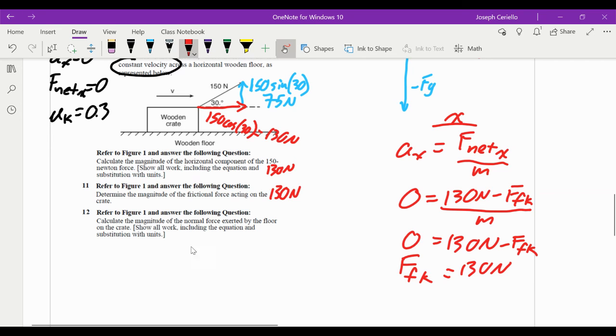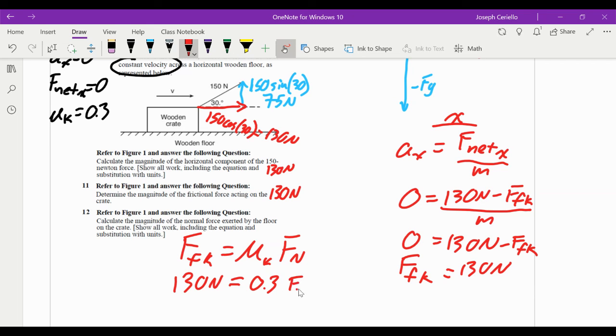And for the last one, finding the normal force, we are going to use the equation force of friction kinetic equals mu k times the normal force. So the force of friction kinetic is 130 newtons equals 0.3 times the normal force, and we get 433 newtons equals the normal force. By the way, let me just make a side note: a lot of people for number 11 would try to use this equation to solve 11. The reason you can't use it is because as of that point, you know the coefficient, but you don't know the normal force. So you would not be able to use this equation for number 11, right?